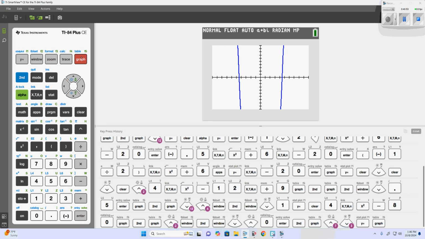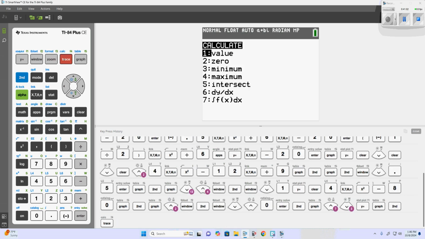Now, as we've seen, 2 square root of 5 and negative 2 square root of 5 are not nice numbers. They're irrational numbers. Second, trace. Second, trace. Four x squared minus 80. Second, trace. It's right next to graph. Once you get it typed in, did we all get a menu that looks like this here? Yes? The first option is what? Value. Go on and select it.